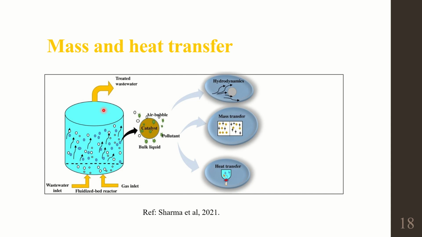When we are dealing with mass transfer, there are various things we need to understand. The first one is the gas-solid mass transfer, between the fluid and the solids, and also the bubble and the cloud. In general we can separate the fluidized bed into a bubble phase and the emulsion phase. The bubble phase is where there are no solids, and the emulsion phase is where solids are present, similar to that of the fixed bed. So bubble to cloud and cloud to emulsion, everything needs to be studied.